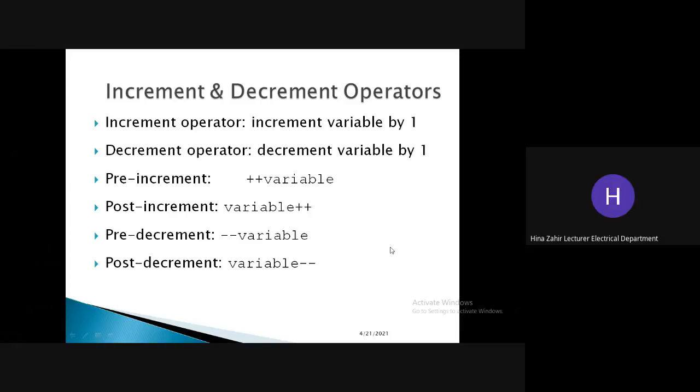Okay. Now let's look at the last slide. It says increment and decrement operator. If you remember the first, second slide, we said unary operators. I told you that addition requires two operands, multiplication, subtraction, but there is also a process which only requires one operand. That is increment and decrement operator. If you look at the name, increment operator means you increment the variable by one. Increment means addition.